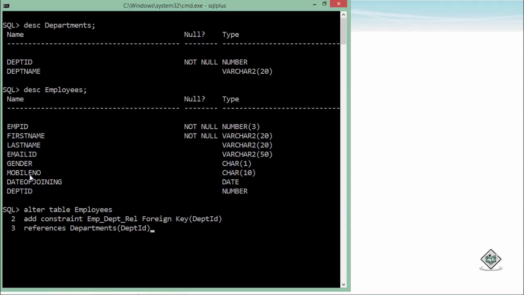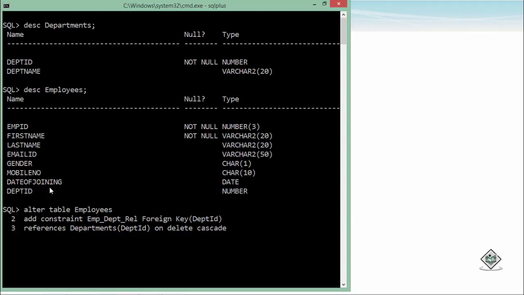But suppose I created a department ID 10, and I have a number of employees working in department 10. What will happen if I try to remove the record of department 10 from the departments table? There are a lot of dependent records in the employees table. So I have a number of options, like on delete cascade.